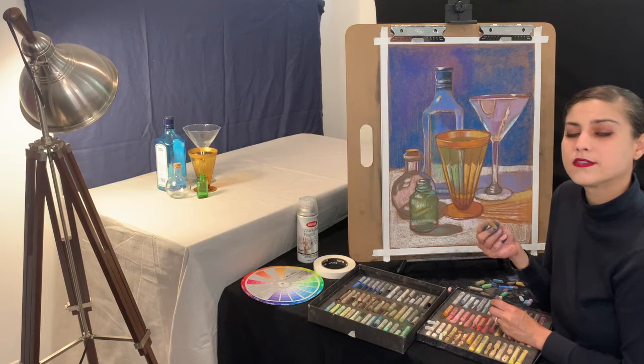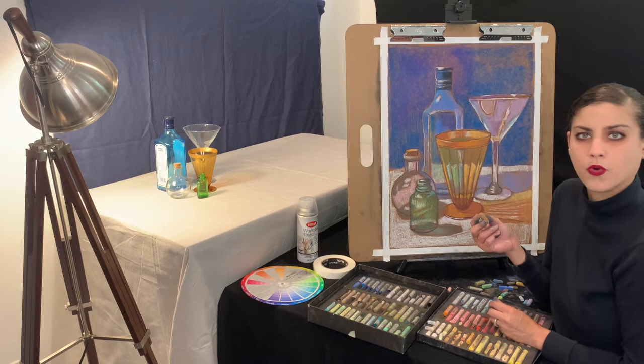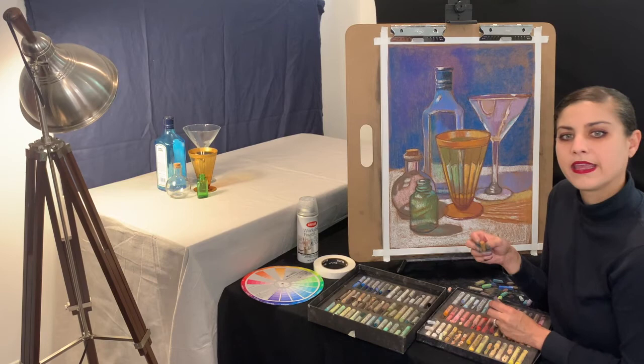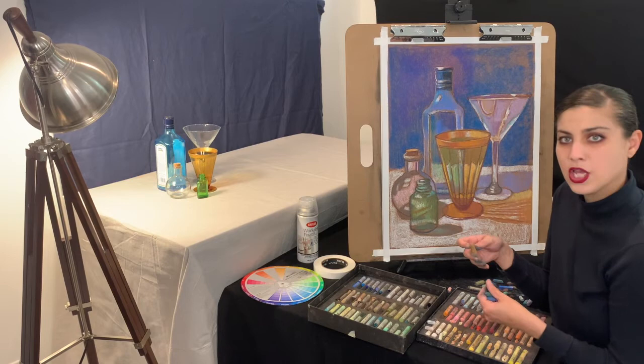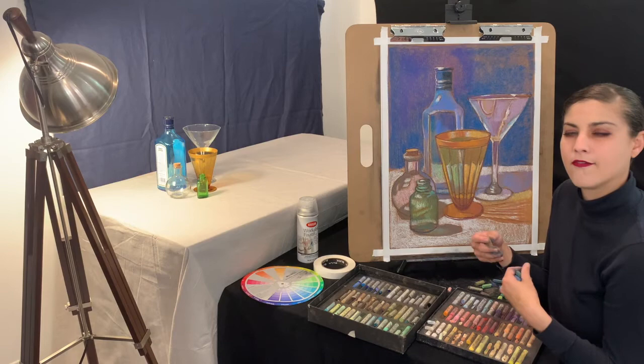You can also use pastel pencils. If you are more a detail-oriented person, you can try out hatching, cross-hatching, stippling, depending on the object that you have chosen to draw, to give visual interest and to create a more convincing illusion of the transparency. So really trying to make things more see-through here and give it a sense of glow.